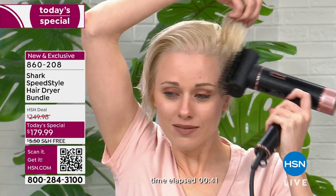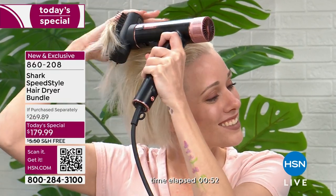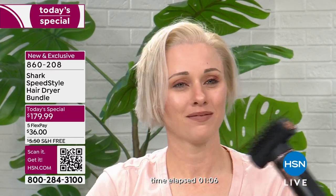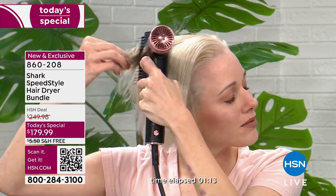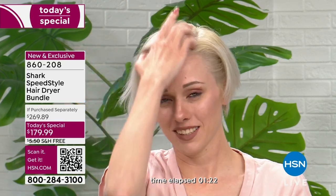Now she's using the quick smooth brush, and she has super fine stick-straight hair. To imagine volume in her hair is kind of difficult, but we're going to show you before and after. She is using the brush with the two types of bristles, going upward, which will add volume, add shine, and defrizz — all at the same time. That is just from the bristles. When you attach the brush or any of the stylers, the IQ Technology — exclusive to Shark — recognizes every single styler that you attach and automatically adjusts the airflow and the heat. I'm calling that pretty much done and dried. Look at the volume. Before and after — and the smile. She's digging it.